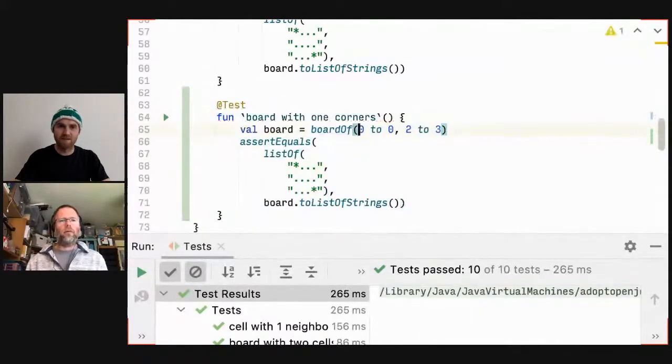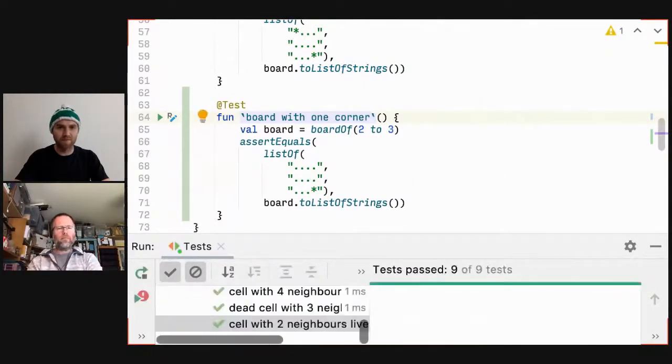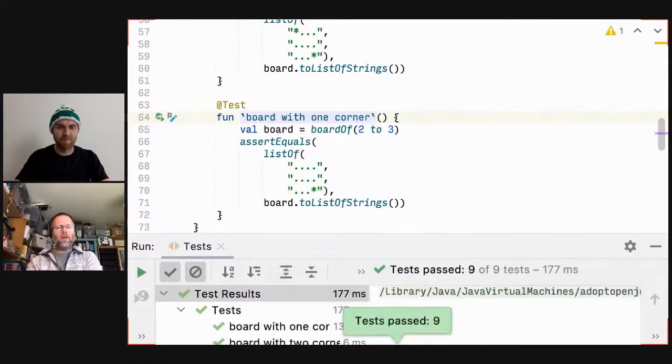If we do a board of that, we want to show that we're starting at 0. Right. Okay. Documenting our de facto behavior, just so we remember. Okay.